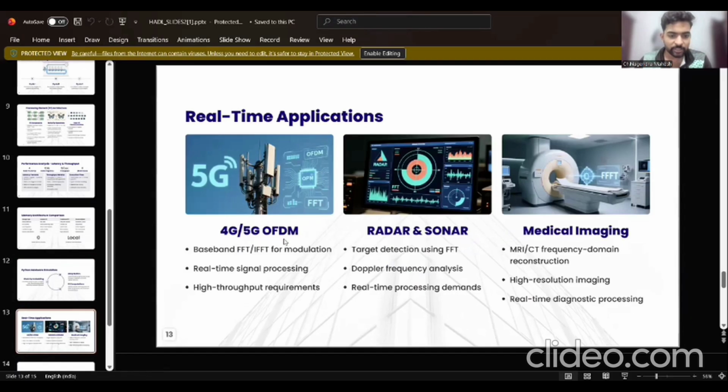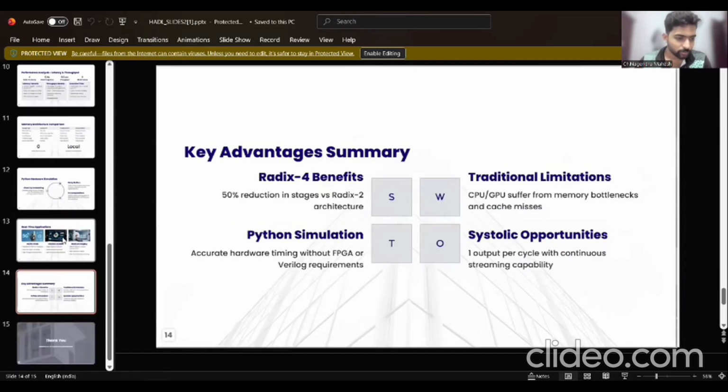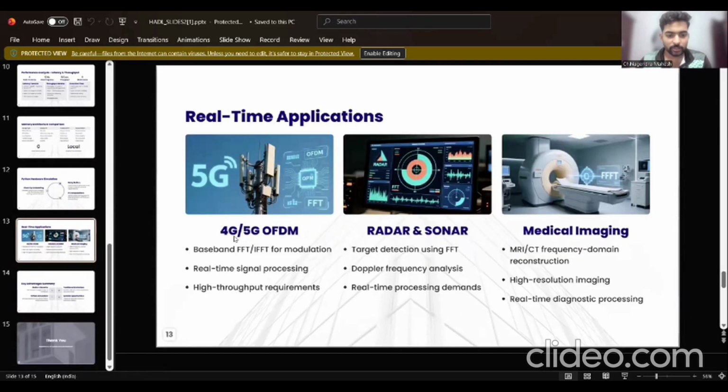And the real-time applications, as you can see, in 5G telecommunications, for baseband, we use FFT for modulation, and for real-time signal processing also we use the FFT modulations. And in radar and sonar usage, for target detection we will use the FFTs.